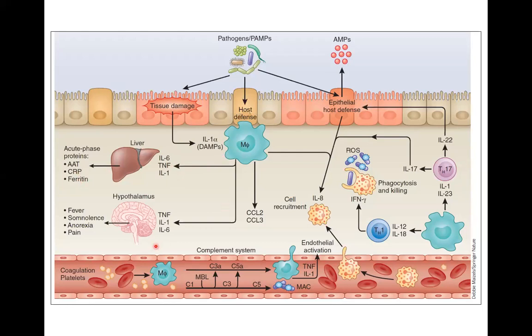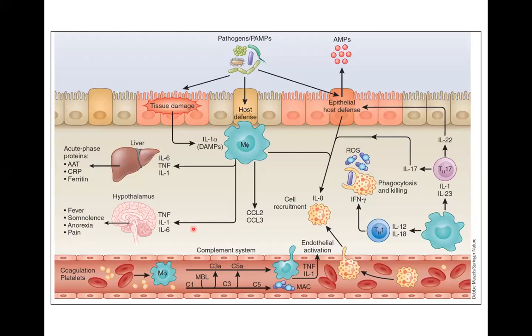These same cytokines also have an effect on the hypothalamus, where they cause certain changes that would now be responsible for the symptoms the patient has. For example, increasing the setting of the basal temperature. Thus, a patient will present with fever, somnolence, anorexia, and pain, okay? Which usually would be some of the symptoms a patient presents with for us to know that there's something going on. It could be infective, it could be something else.